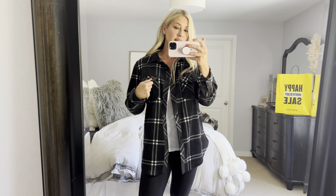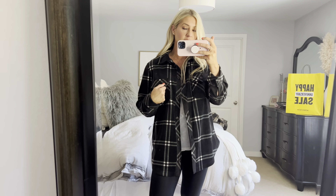I did size up to a large because it is BP. I was so happy when I tried this on because it is so good. I sized up to a large because my arms are crazy long and I wanted it to fit really nice. They have black, gray, green, white, and tan. I think black will be good for my dogs — it can just get dirty and it won't show anything. Cute with leggings, Nikes, a bodysuit under denim, or a loose long sleeve shirt. It's a soft flannel, not lined, so more for in-between fall-winter weather.